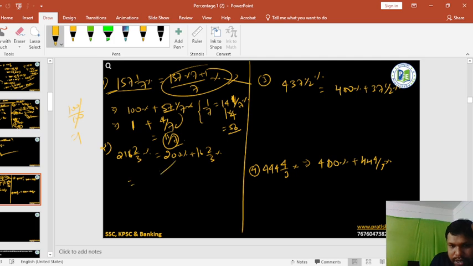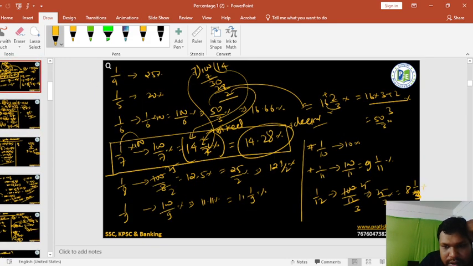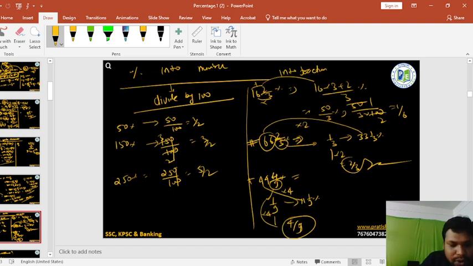Now here, 200 is how much? 2. 16 to 2 by 3%, you know that directly. How much? 1 by 6. 16 to 2 by 3%, you already know that if you have made the notes. That is your 1 by 6. 1 by 6, if you convert into percentage, it becomes 16 to 2 by 3%. That one you write down. 1 by 6.